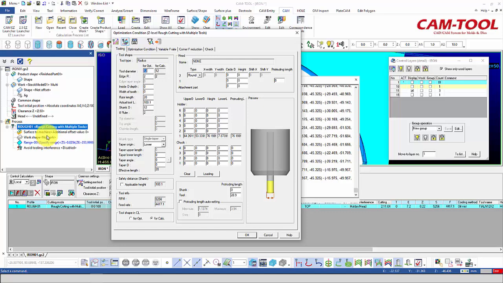For now, we're just going to be changing the protruding length. We have to change it to a number greater than 47.5 millimeters. We're going to change it to 50 millimeters just to make it an even number. By hitting Tab, CAMTool will update the tooling. When we're done, we can hit OK to finalize everything.